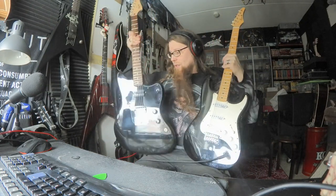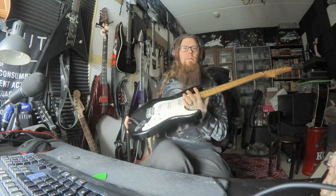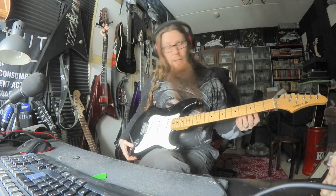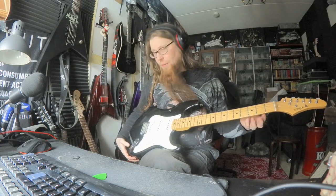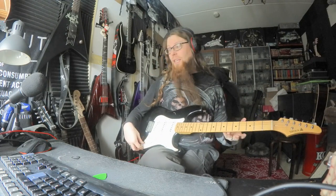Somehow I've started liking this maple neck. Maple fretboard, not neck. Sounds great. Perhaps thanks to Jeff Loomis, I tried his Schecter signature, which had this maple neck and just played very nice. That opened my ears. But hey, what do you think?